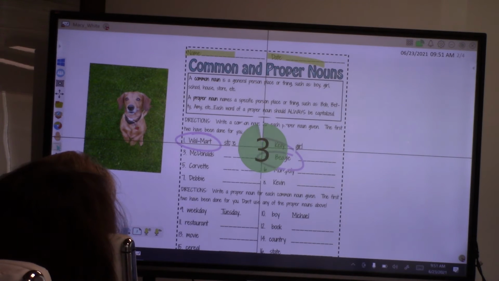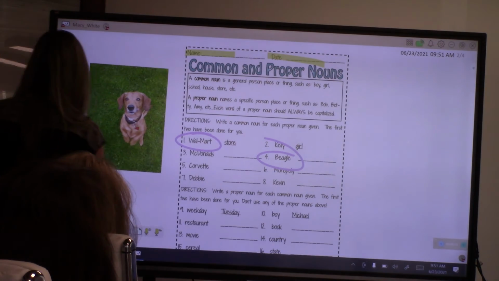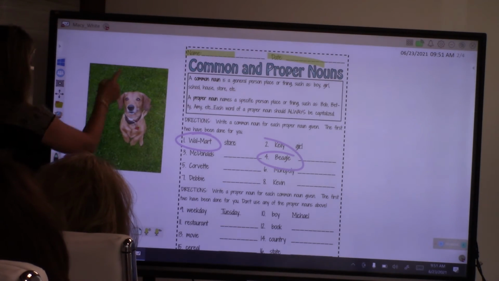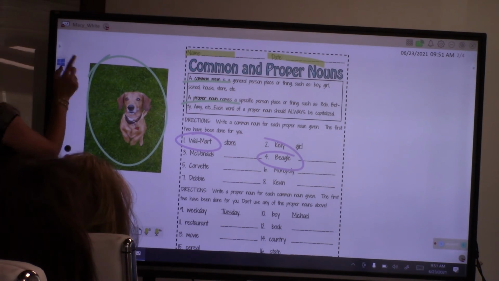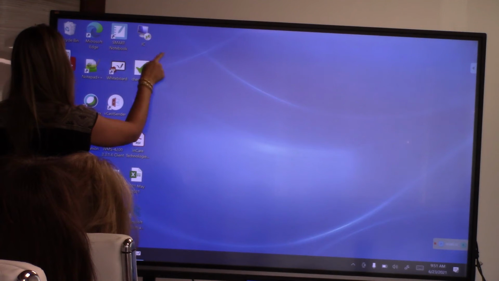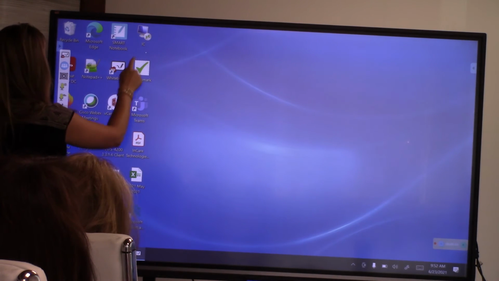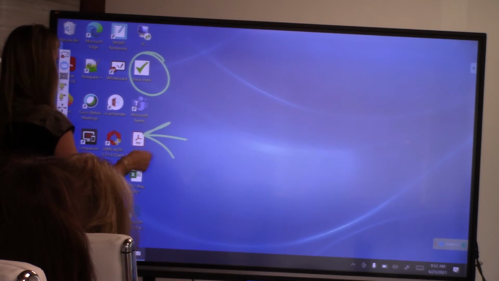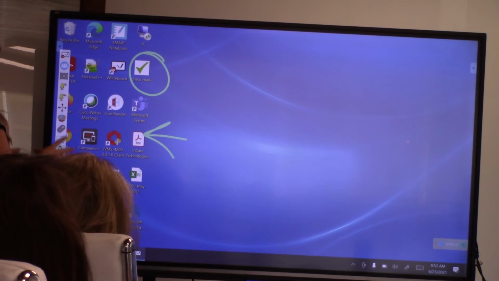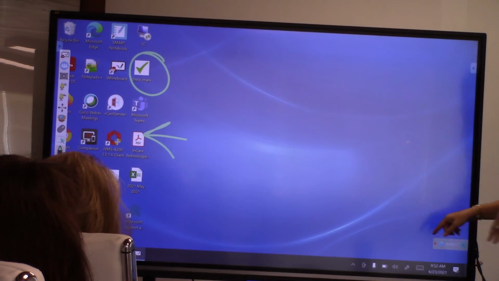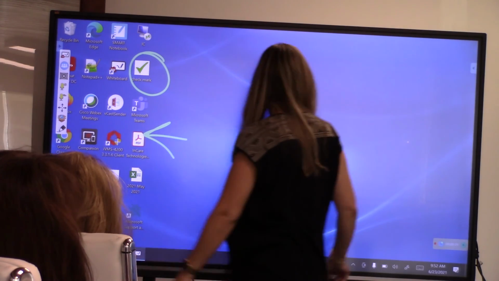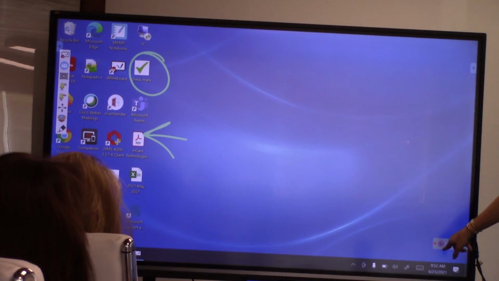So I can click the green check mark. It's going to count down. And then anything I do from this point on is going to be recorded. So I can talk about the dog, I can talk about what a common noun is, what a proper noun is. I could go to Windows, I could pull up a YouTube video, I could share something here and tell them that they're going to go to this file right here. I could draw a shape, I could erase something. And then I could actually come over here and click pause. Well, I have to click the mouse first. Sorry. And I can click pause, and you'll see that the red light stops flashing.